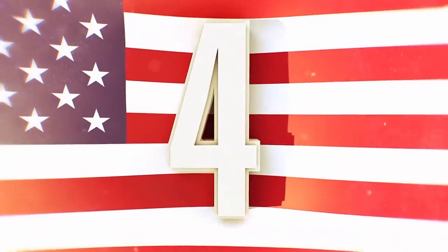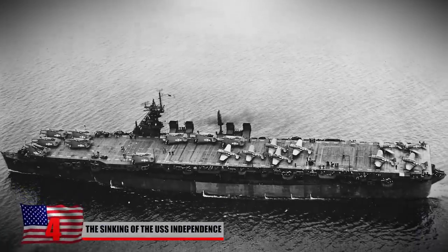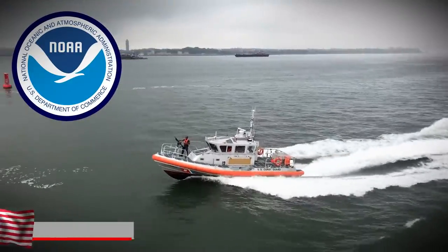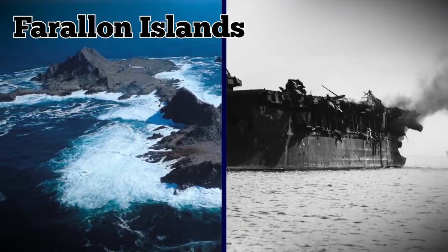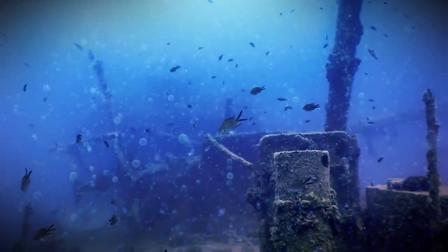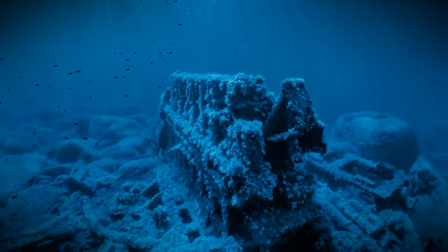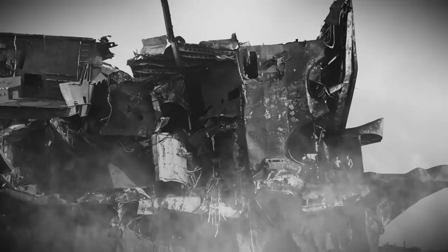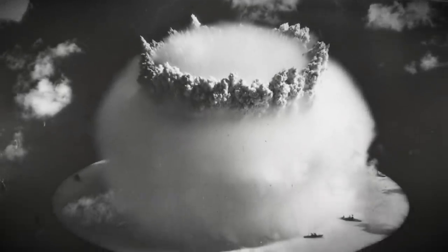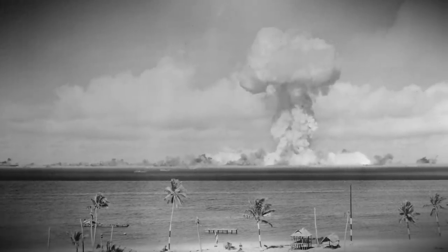The Sinking of the USS Independence. 64 years after sinking off the coast of California, a World War II aircraft carrier was spotted by a team from the National Oceanic and Atmospheric Administration. The USS Independence had been on the ocean floor near California's Farallon Islands since 1951. Even after all that time, the ship was not only mostly intact, but the team also discovered what might be an airplane sitting in its hangar bay. The ship was known for taking part in battles in the Pacific, but that's not what sank it. Instead, it was part of a series of nuclear bomb tests at Bikini Atoll between 1946 and 1958, experiments conducted after World War II to study the effects of the bombs.